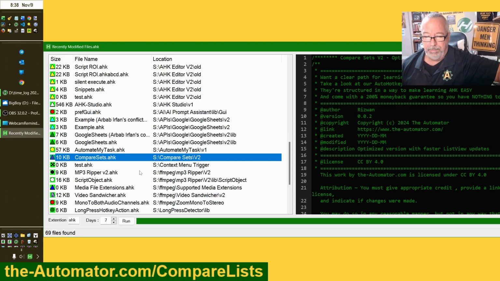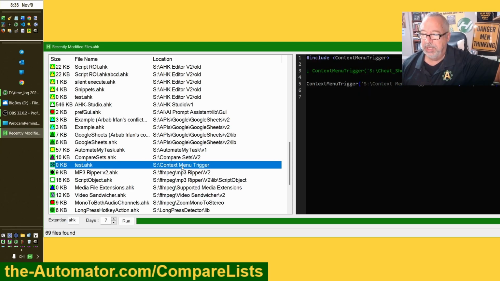So, context menu trigger, I was working on this one. We'll cover that later. Irfan had a verb. It works with verbs, is what they're called, from your Explorer window. And there are actions on extensions that you can take. The example Irfan had was really cool, but it really made it hard to understand. And mine was going the opposite direction. I'm not saying either one's great, but we're going to combine the two and have a better approach.